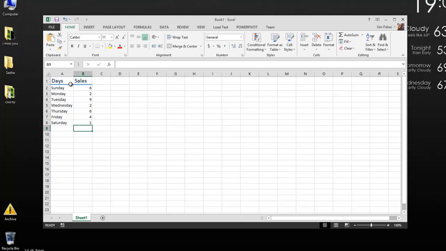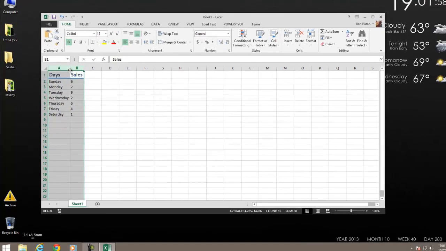And now I have here 2 columns of data. I have the days which I worked, and I have the sales which I made throughout those days. And I want to get this stuff in a nice chart in Excel. I want it to look good, visually presentable. So how do I go about doing something like that?